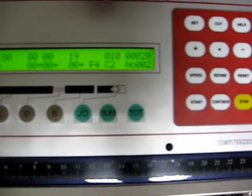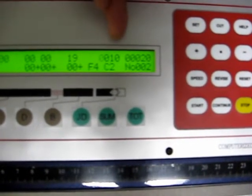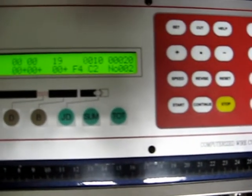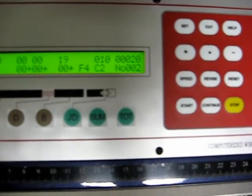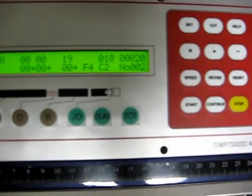Right now we're doing a demonstration of, let's say, a preset of 10 cables, and we have a total of 20. That means as soon as you hit the start button, the machine is going to cut 10 cables, then stop, pause, and wait for you to hit the start button again. So hopefully that gives you an idea what this does.